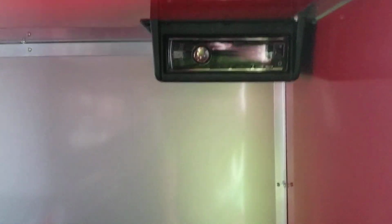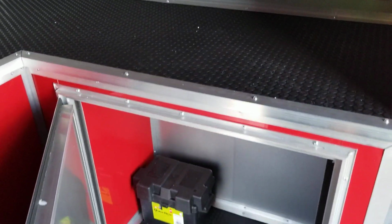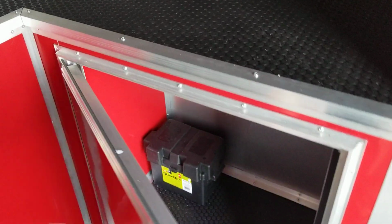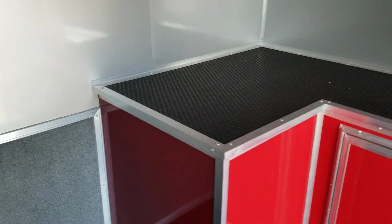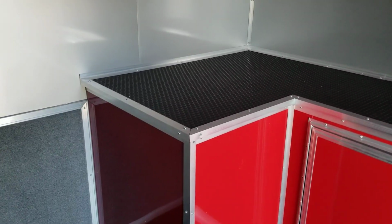Radio system. Battery to run the LED lights. And then this L section of the countertops is where your generator is. The generator compartment is sealed from the inside, so you just get to it from the outside.